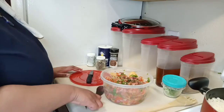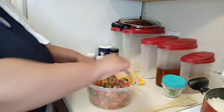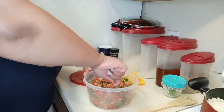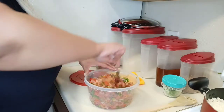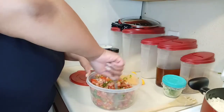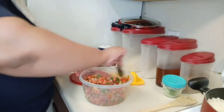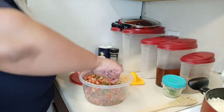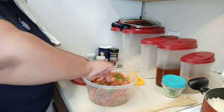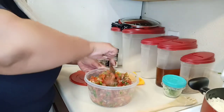Guys, and so you want to go ahead and mix it together. After you've added the salt, the pepper, and that was just one lemon. But if you need to add another, then you can. Just make sure you bought enough. Because, you know, when you have Mexican food, you really like the lime juice. Or even when you have seafood, sliced lemon or lime, it's the bomb.